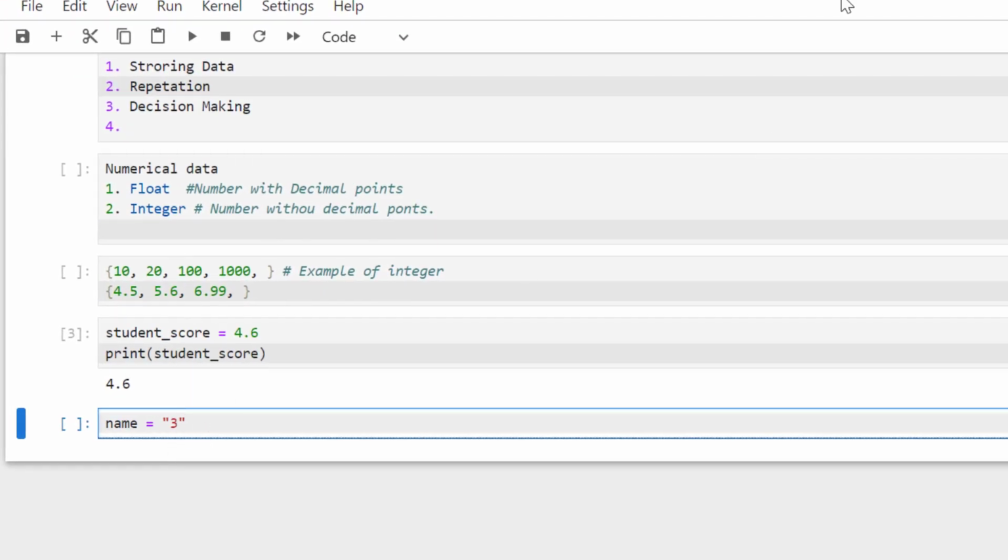Please, who is this? Somebody here. This one is not a float. It is a string right now, because we put it in a quotation mark, though it's a number.